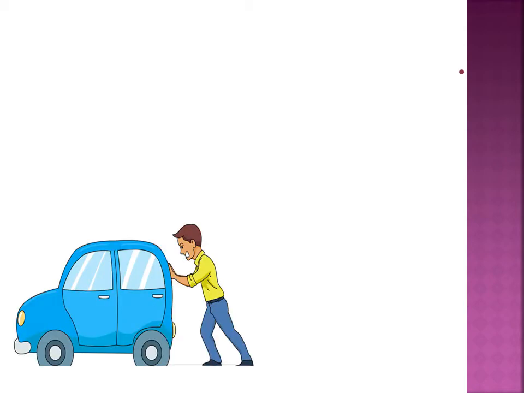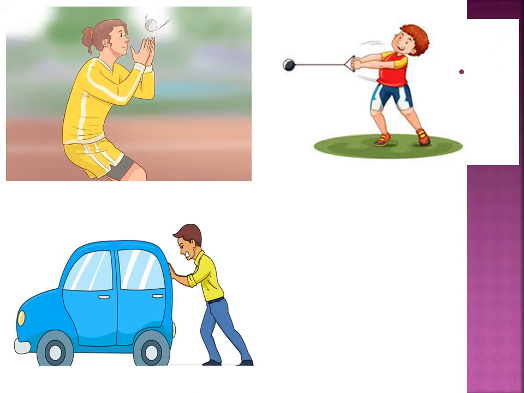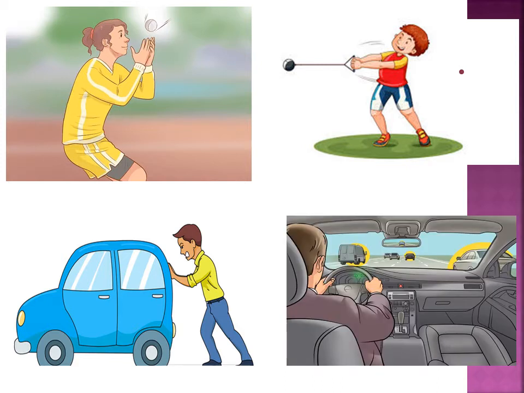Look at the examples given here carefully. Pushing a stalled vehicle, catching the ball which your friend has thrown towards you, tying a stone to one end of a string and swinging it round and round by the other end of the string, stopping a moving car by applying brakes. Now you will notice that in some of the above examples, the direction of force and displacement are not the same. They are different. So now we will discuss in detail how they are different and what they are called.